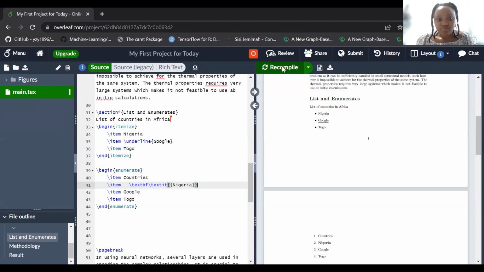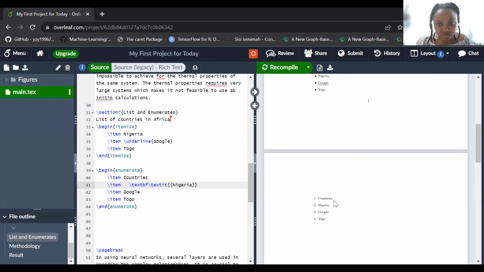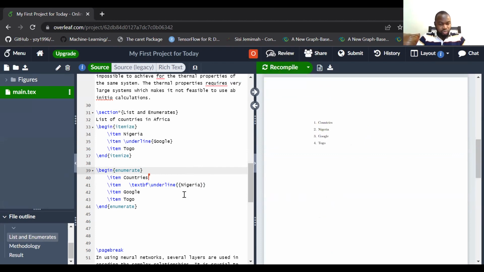So it's just like following the logic. Where's Nigeria? Why is my Nigeria not italicized? I think I know why. Let me show you. Normally, after the bold, if you open this, you get it right. Yes, thank you. So the bracket should start after this. All right, let me delete this. This should be okay. It's all good now. So that is for creating the list.